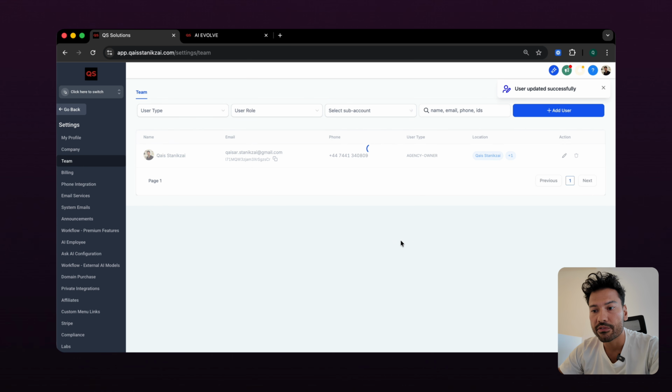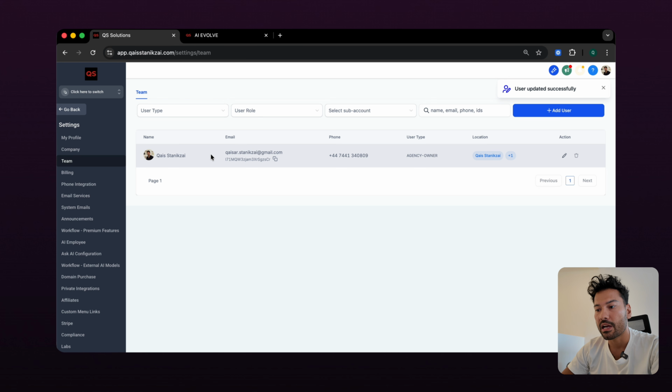You must add yourself to your specific sub account like Blend Blueprint and give yourself the role of admin or owner. If you don't do this, you might find yourself locked out of this sub account you're trying to build. So get yourself added there immediately. This is important, or do it after we go through the sub account settings.